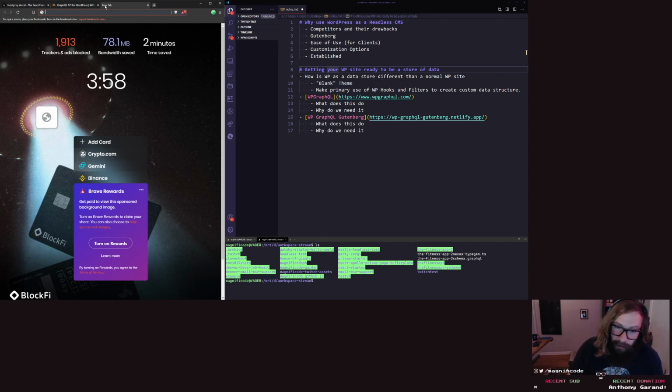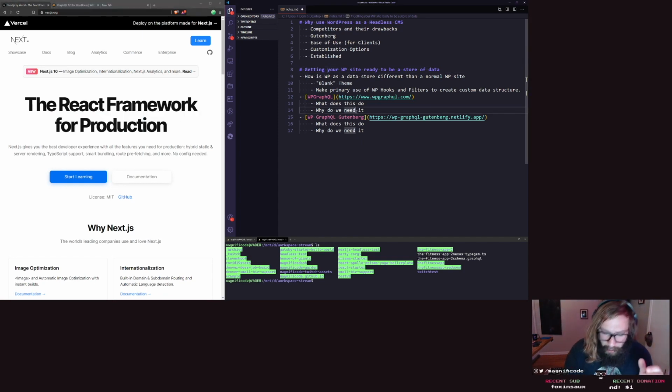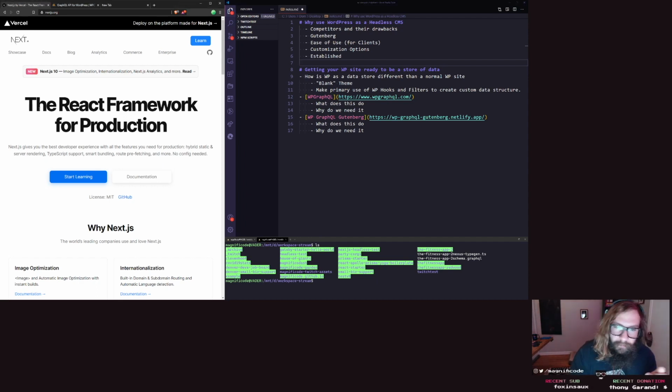I personally, and I guess I'll go through this a little bit too before we move on to some of the examples, but Next as a framework has been around for a little while now. I think it's new-ish. I've seen Next in some shape or form for several years, but Next has really impressed me with the way that they've been pushing their technology. They've got great documentation, really great examples.